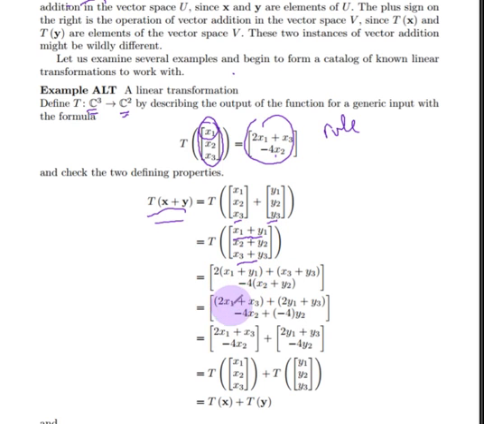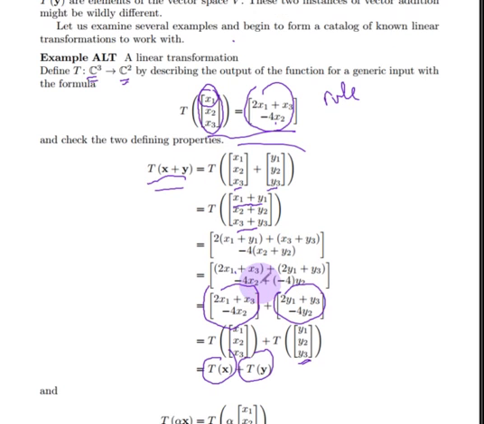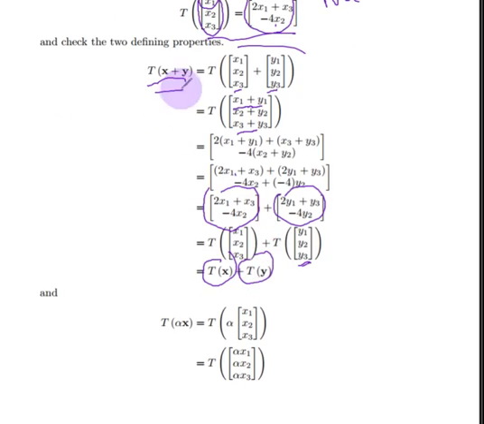Let's rearrange. Let's group the x terms and the y terms. This is just simple rearrangement, and then we can break this apart into two vectors as we've seen before. We take the part with all x's and the part with all y's, and then notice that I could obtain this same vector by applying the rule T to the vector x1, x2, x3. And I could attain this vector here by applying the same rule to the vector y1, y2, y3. So that gives me the result that this is equal to T of x plus T of y. Okay, linearity. All right, so that's the linearity of addition.